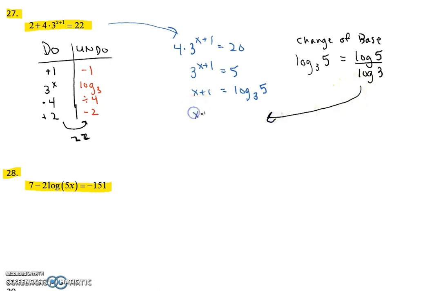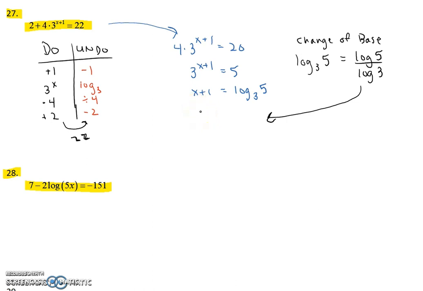And simply by taking the log of the number divided by the log of the base. So take log of 5, divide by the log of 3, put that in your calculator. And then what we'll see is we'll get this decimal value. We'll just carry that out to 3 decimal places, so to the nearest thousandth.